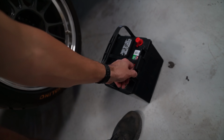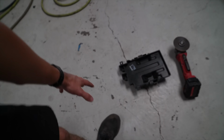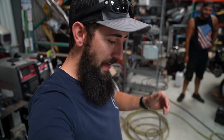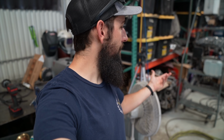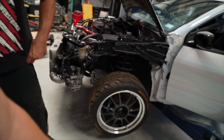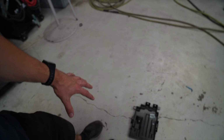I've got the EverStart Platinum right there. And then we have a battery tray right here. So we didn't have a battery tray. The black one had a battery relocation. The gray one had a wrecked battery, it was just destroyed in it because it was in the wreck. And so last week when we wanted to go drive this thing, EverStart Platinum, EverStart $40 special. Very premium. That's the very, very professional VP battery. It actually said VP in there on the deal. Okay. So anyhow, now we have this battery tray.